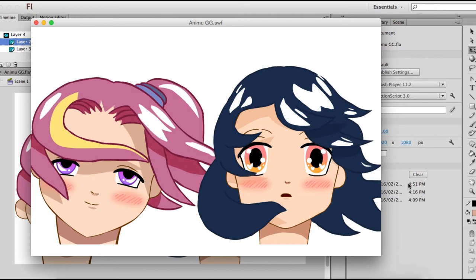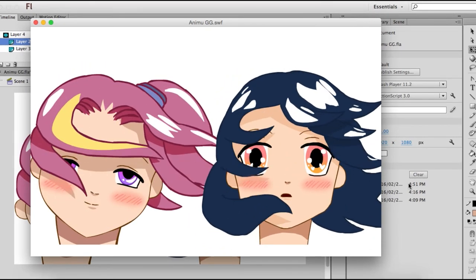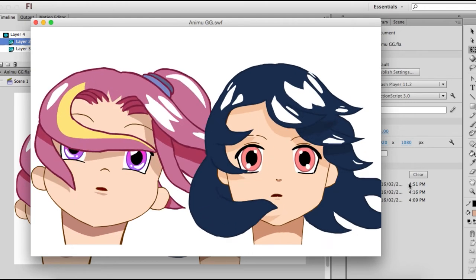Okay, so these are the two characters so far, and now we're going to move on to those cool anime effects I've been hyping up.